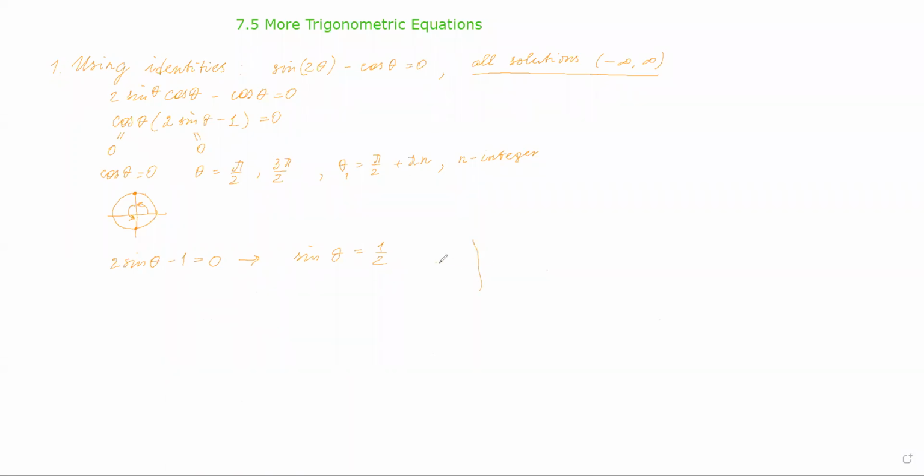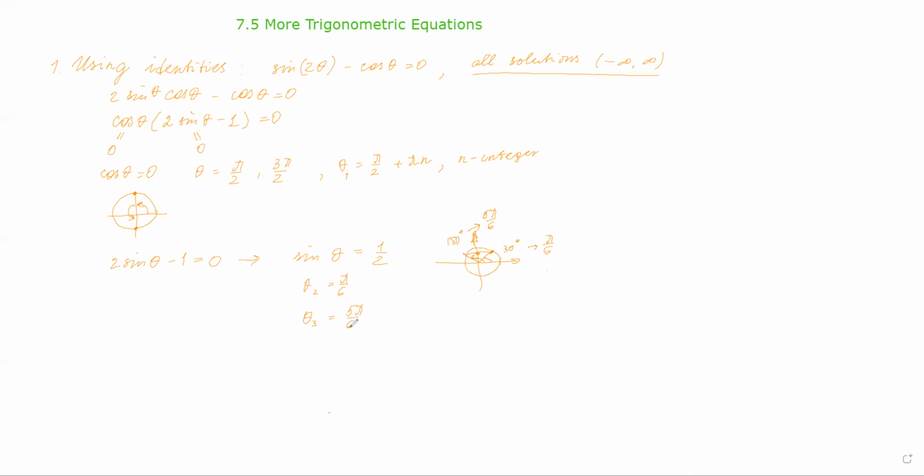So I'm going to draw a unit circle here again, and you are going to see that on a unit circle, sine, you remember sine is y, equals 1/2, and y equals 1/2 somewhere here, is going to produce two angles. The one is going to be 30 degrees, which is pi over 6, and one is going to be pi minus 30, which is 150 degrees, or 5 pi over 6. So I'm going to write them down separately. I'm going to write down theta 2 equals pi over 6, and theta 3 equals 5 pi over 6.